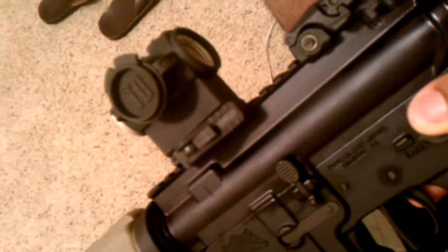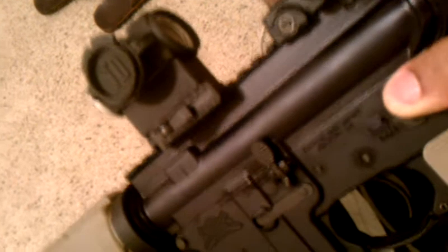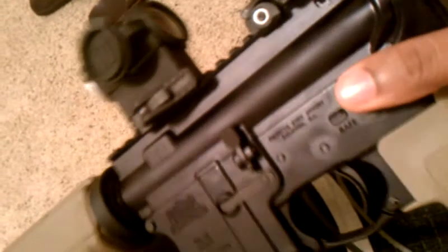And I picked up this mount, which is an American Defense Manufacturing lower 1/3 co-witness mount. That's a hell of a mouthful. I picked that up from m4carbine.net, from one of the users on there.